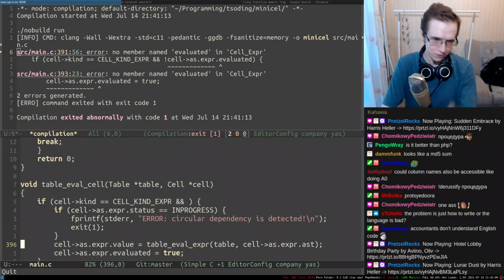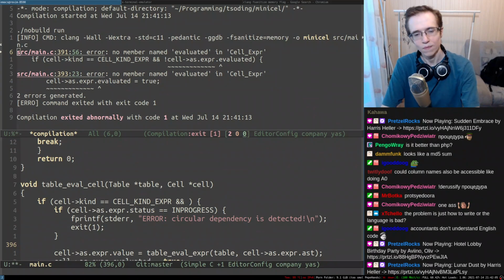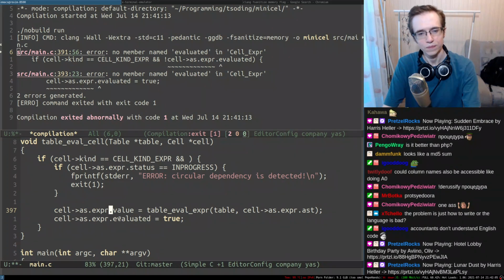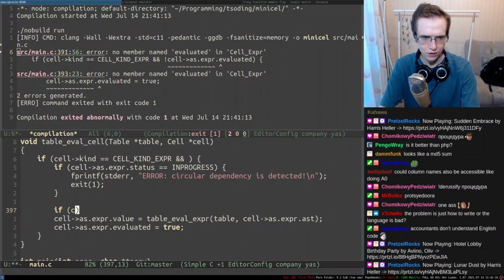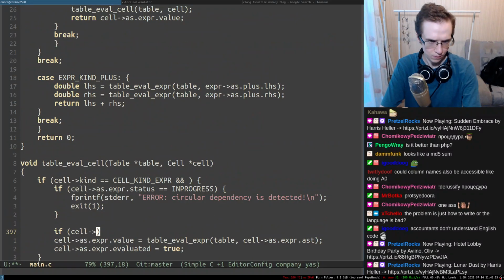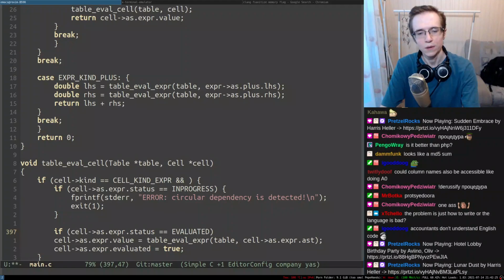All right, so after that, if it is already evaluated, there's no reason to do anything. If the expr status is evaluated, there's nothing to do, so we need to look for unevaluated.